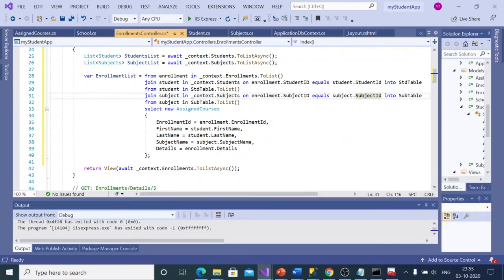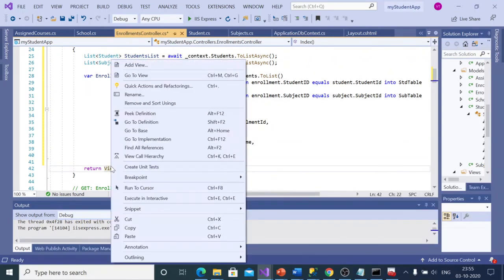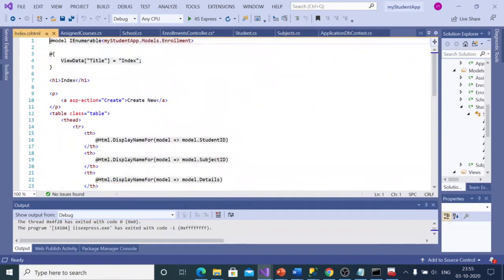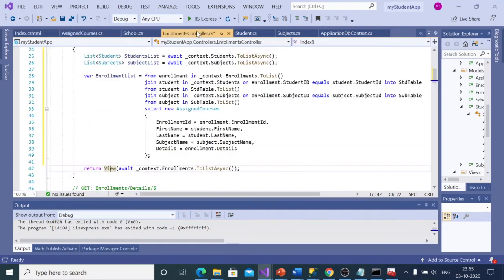Now, I assign that to the variable enrollment list, and then I'm passing this enrollment list to the view as a list. Let's go to the view. But the view is enumerable, based on the model enrollments. Actually, let's simplify this one.